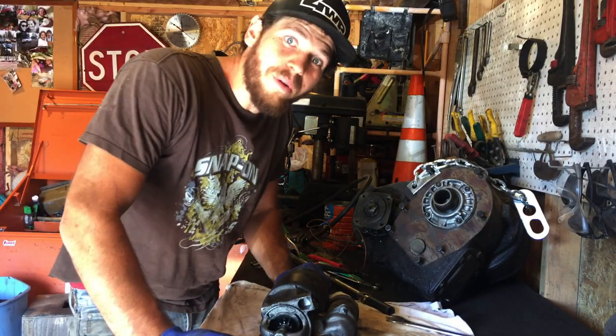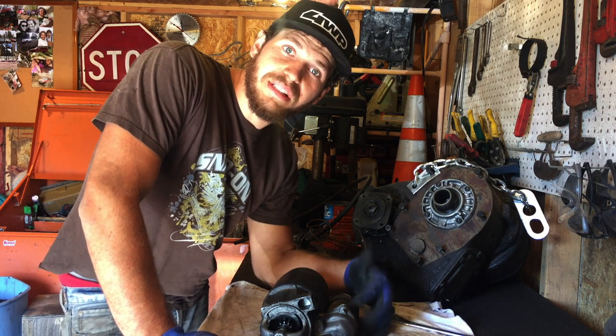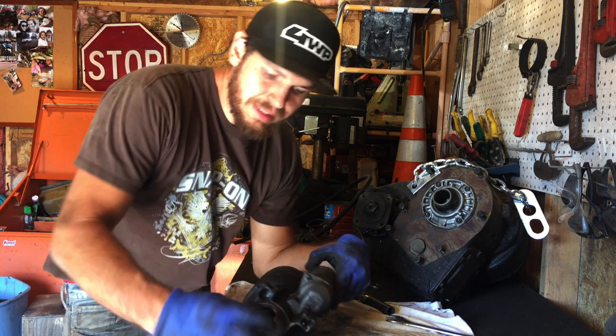Alright, so it seems like the starter solenoid is sticking. I'm gonna try to pull that starter out and we'll see if I can get it unstuck, get this thing running. Alright, so got the starter out. Gonna pull this solenoid off and try to clean it out. It might be corroded a little bit. I think that's why it's sticking.